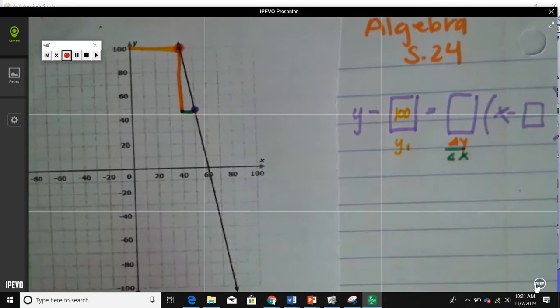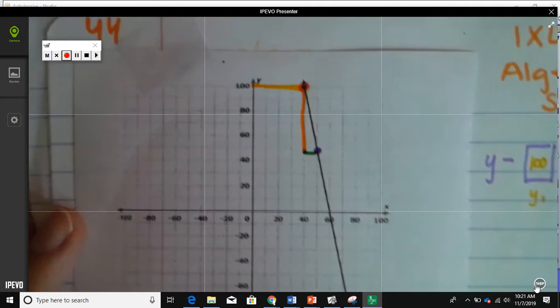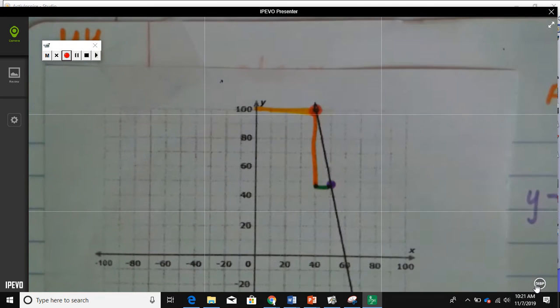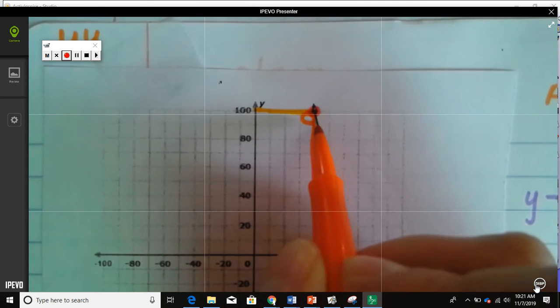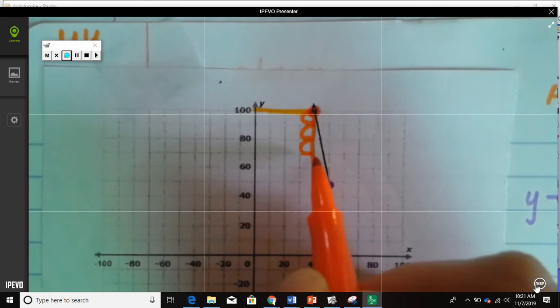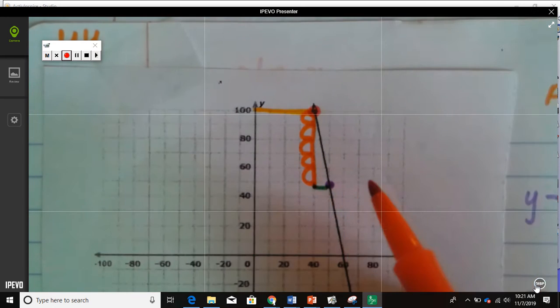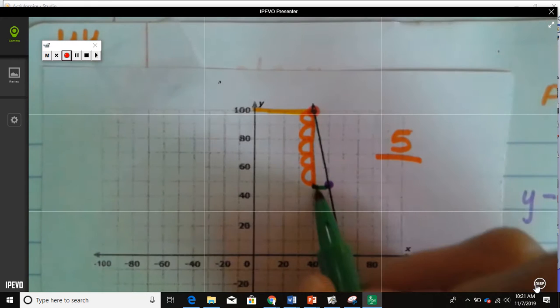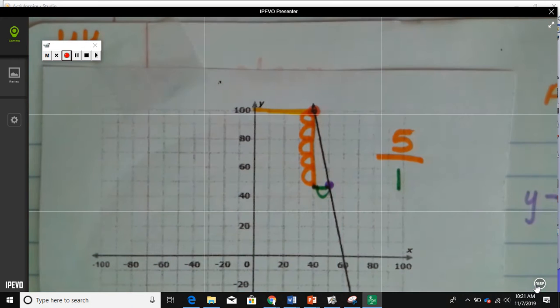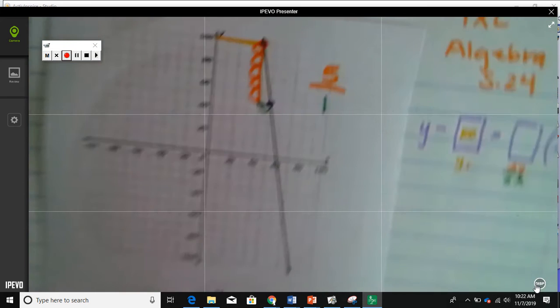Then I count. So let me zoom in. Make sure you're doing the same thing on your paper. This is an example before we start. So I rise 1, 2, 3, 4, 5. And I run just like Ahad said. 1. Now, I did the first step, I got the points. I did the second step, I drew the stairs. I did the third step, I count, rise over run. Okay? So now, I have to check slope man.